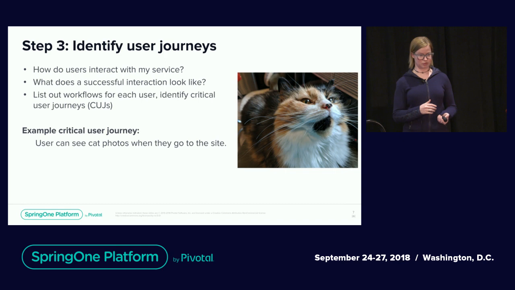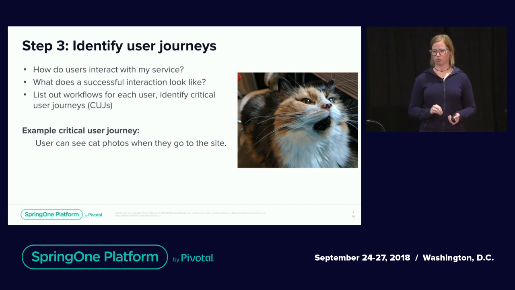For every type of user, you'll probably have a set of user journeys. And once you've got that list, you'll go through the list and identify a few, usually it's like 2 to 5, that are really important. And often it's pretty clear what the core value proposition for your service is. What are those critical user journeys? What do you want to make sure that you deliver to your users? And so those 2 to 5 things, those core user journeys, are what we're going to be focusing on from here on out.